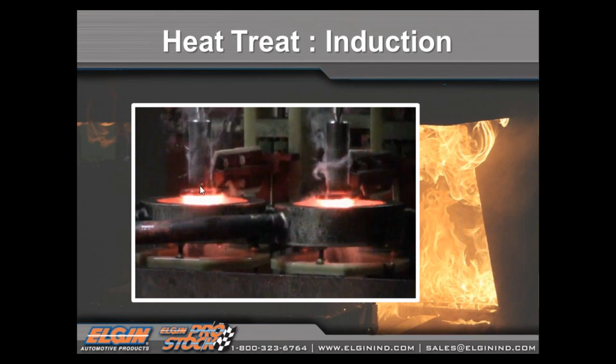But on the other end, the bolt, as you can see, is cold here. It's at ambient temperature, 70 degrees, and it's at 1750 degrees right below that coil. So the way induction works, it's feeding this shaft through the coil, heating it and quenching it with this big quench ring as it exits out the bottom. So you can scan and harden a part that's made out of a hardenable steel by just running it through a coil one time. So it's a very common process used in camshaft manufacturing and also in kingpin manufacturing, or typically any shaft work where you want to be able to harden certain parts of a shaft, but not the whole thing.